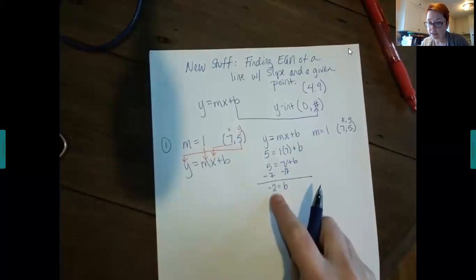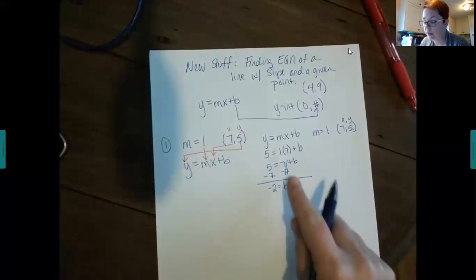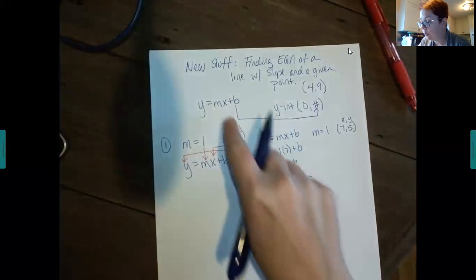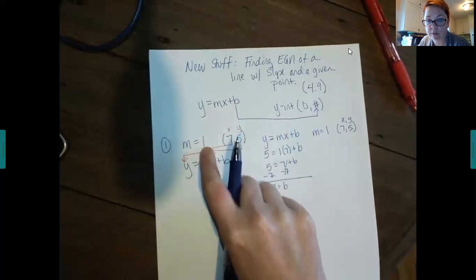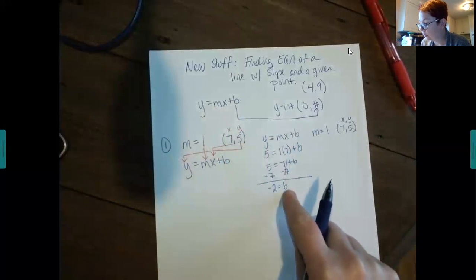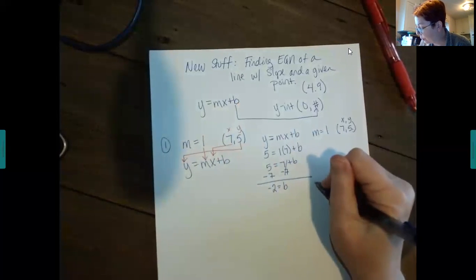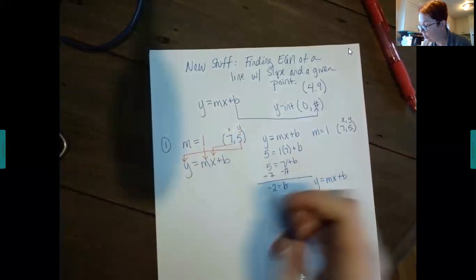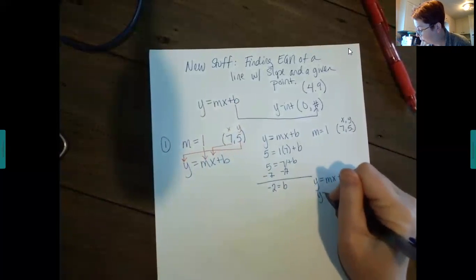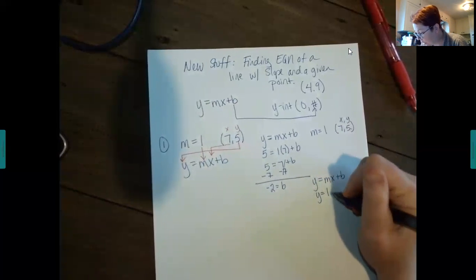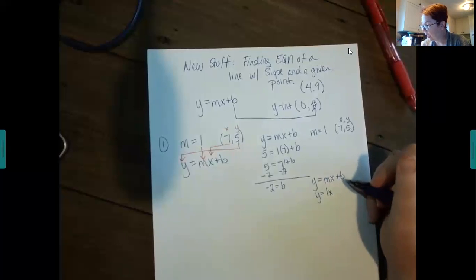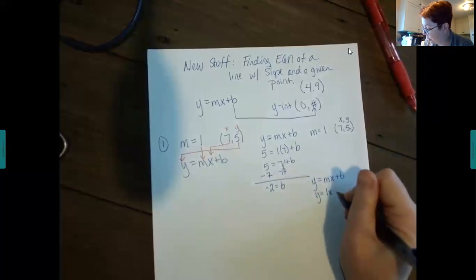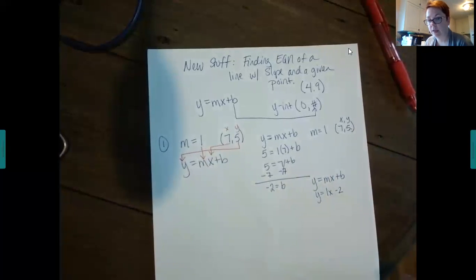Okay. This is not the final answer. We did this work in order to know what to replace this value for. We already know what to replace this value for. We were going to replace it with that 1. But we did this work in order to know what to replace b with. So the form is y equals mx plus b. But they tell you what m is, 1. Now we keep the x just like we keep the y. And we did that work to know what to replace b with. We're going to replace b with minus 2. And that would be your answer.